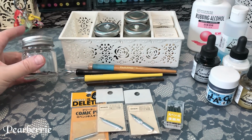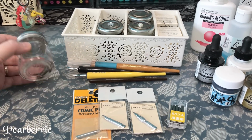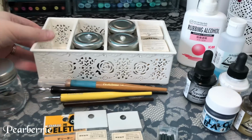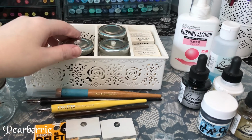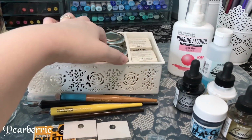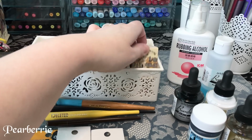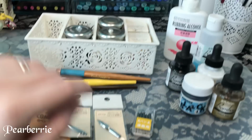I have this little jar. I've downgraded to a smaller one, if you guys remember my last Inktober video, to hold my in-use extra nibs. And I have this little Daiso sorting case. I'm not sure what to call it. Where I keep my potted inks here. This one I think is gone. It's probably dried up. Still have the Winsor Newton inks that I rarely use. This is the brown ink. Those are all in there.